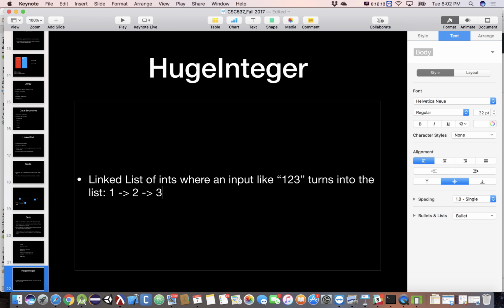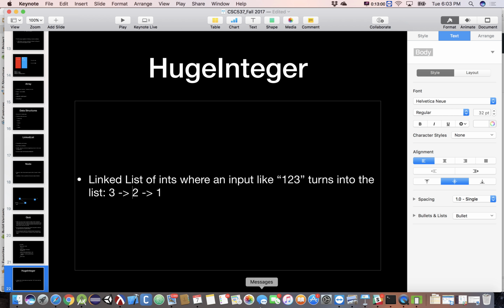Now I suggested you might want to build it backwards, just cuz that might be handy. There's a couple of things we can do. So we're going to process through this guy. We'll start with the empty list. So if I hit the 1 first and I add that to the front, so I hit the 1, then I add the 2 and I add 2 to the front. Then I hit the 3, I add 3 to the front. I'll end up building it backwards, correct? And that's probably going to be the easiest way to do the math. Make sense? Because when we do our math, we're going to deal with the least significant digit first, the 3.